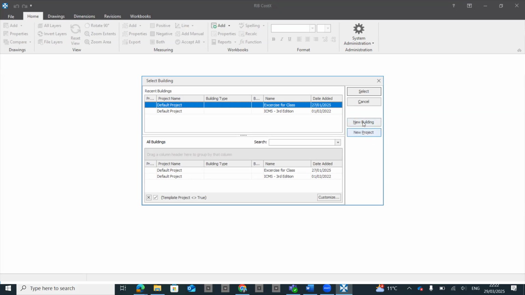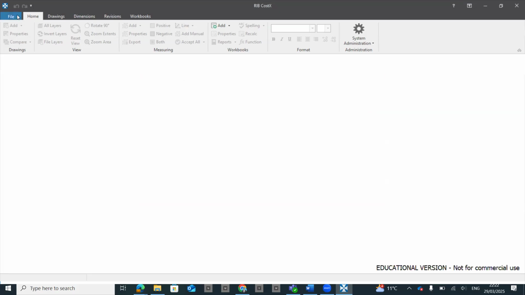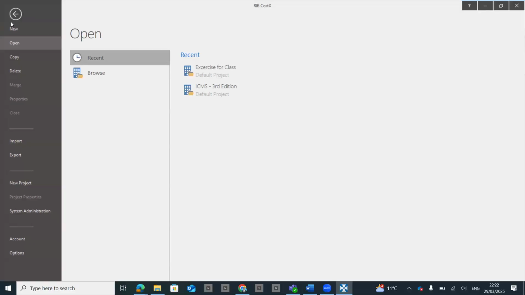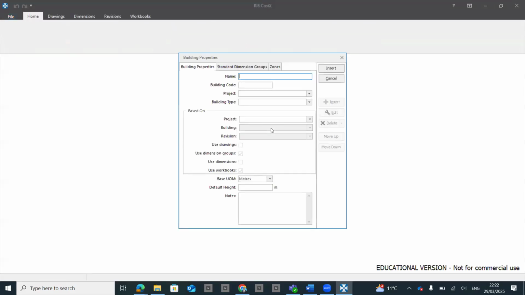So I can just click on this icon to create a new building, or I cancel this and click on File over here, and I will also see New here and click on it, and I will see a window that pops up this way. The first thing that you have to do is to define the properties of the new building that you are creating.